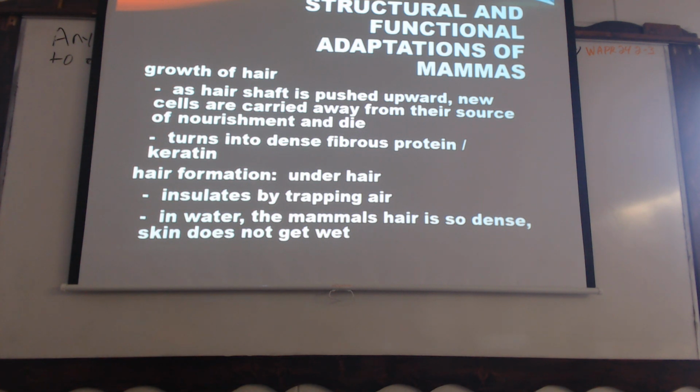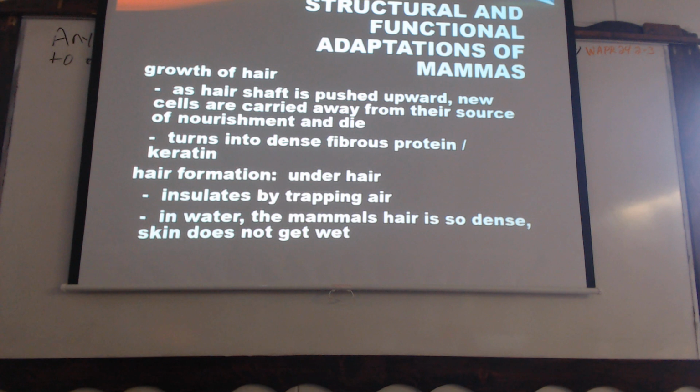But what I'm getting at is that hair is not alive, it's dead. It's just attached to the living cells as it comes out. So the living cells are at the very base, they get pushed out, they die, and they remain as dead cells until the hair itself falls out or the hair follicle breaks. The underhair is what traps the heat.